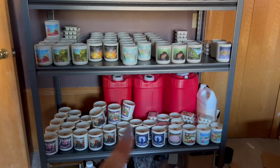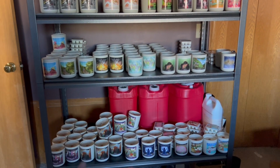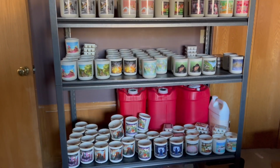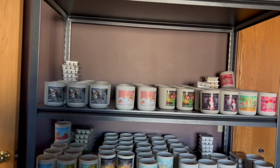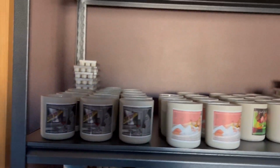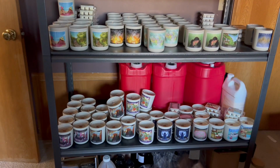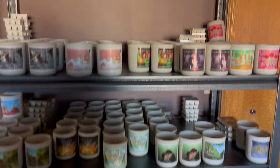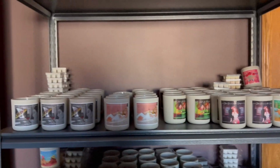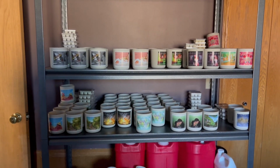And doing that is really going to help free up space because I want all of those candles to just be free, to be spread out, to have their own space. This is pretty well organized up here. I really like this, but bottom shelf, they can't fit. So it'll be really nice to be able to spread them out, not only on this shelving unit, but on that other office shelving unit.